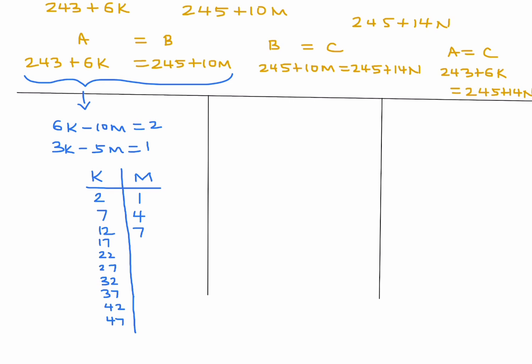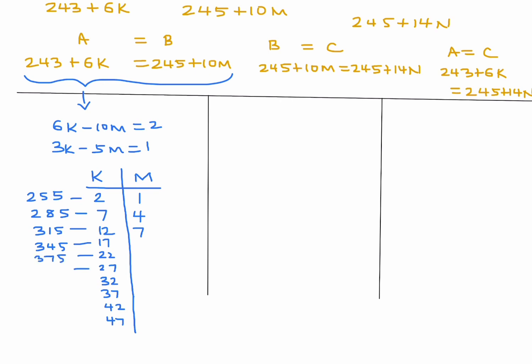And then I'm going to put the time, because the time's important. So for example, when K is 2 and M is 1, when K is 2 and you plug it into there, you get 243 plus 12, which is 255. So I'm going to put the time here. Actually, it's not 255 in terms of the time, like 2 hours and 55 minutes. It's 255 minutes. So I just want to make that clarification. Okay, very similarly, you do the same thing, and you get 285, 315. These are minutes, of course, 345 minutes from this 1 p.m.